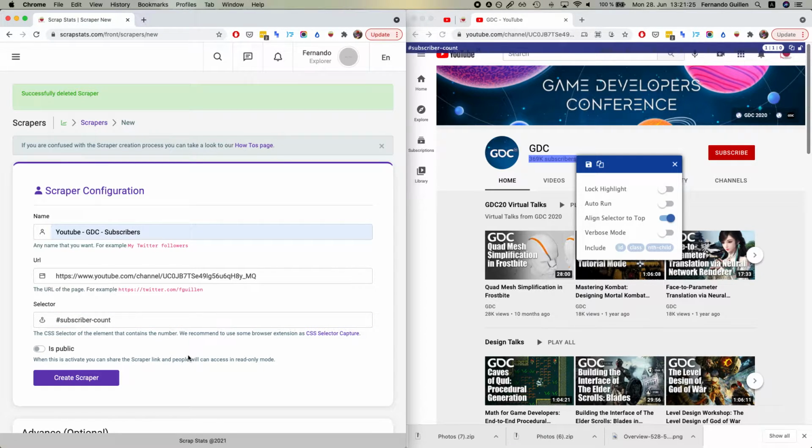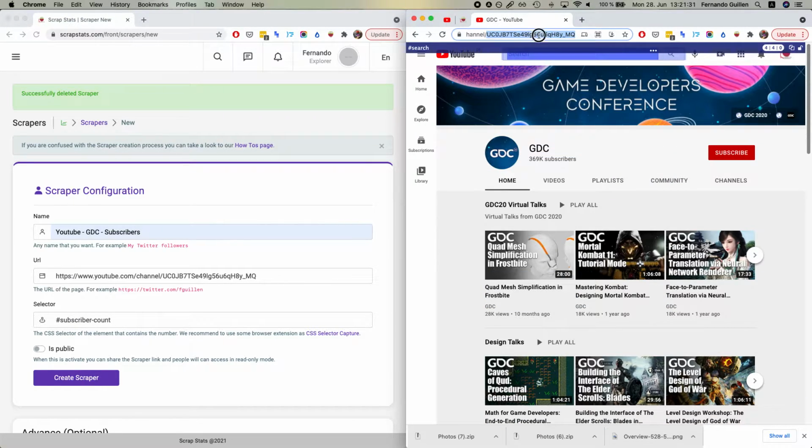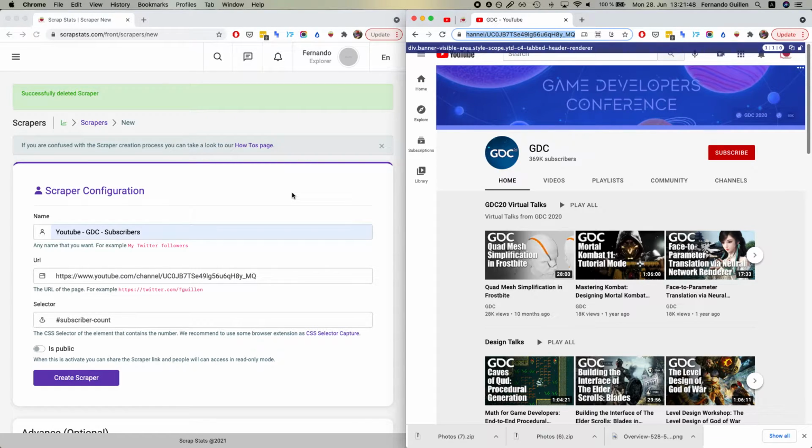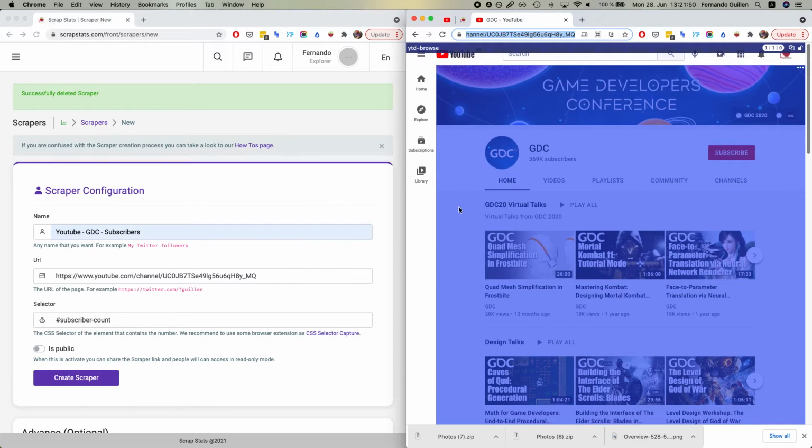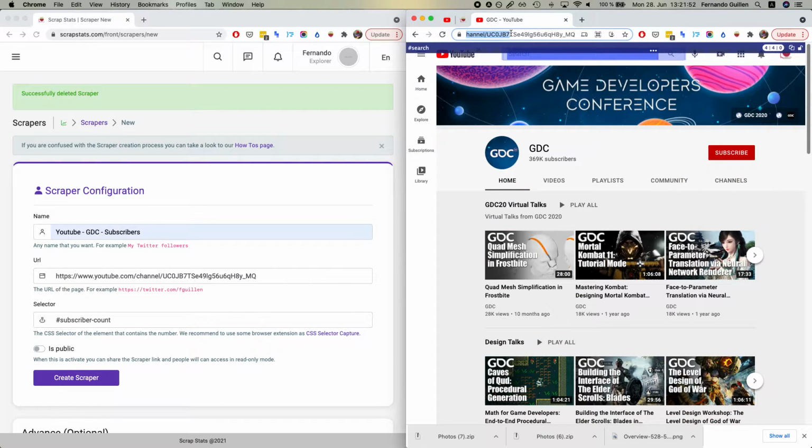We can say that we are finished already with our scrapper, but in this case it's not going to work. The problem is that YouTube and many other applications have a pre-acceptance of privacy conditions, or something that only happens when you are a new user on this web page. And Scrap Stats is always going to be a new user for these web pages. So we have to see how Scrap Stats sees this page from its perspective.